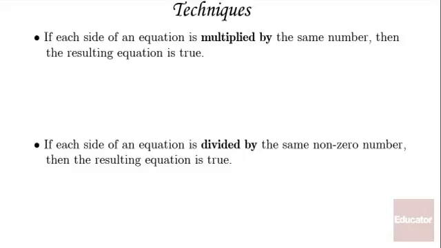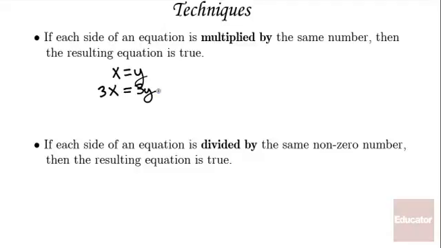Taking a simple example, the equation x equals y. What the multiplication principle says is that if I multiply the same number by x, for example, 3 times x, and I multiply the right side of the equation by that as well, 3y, the equation is still true.